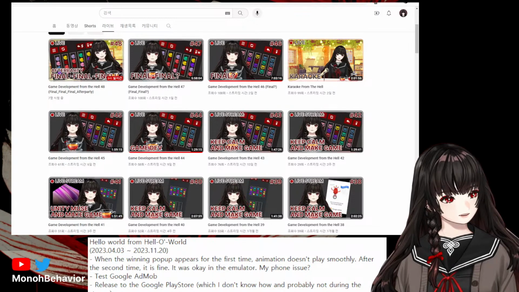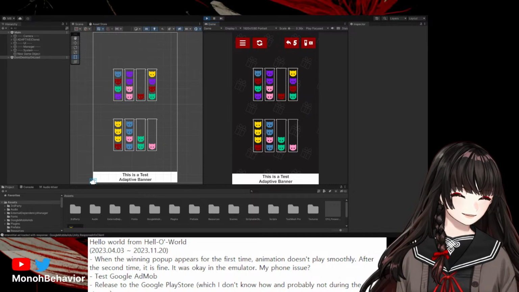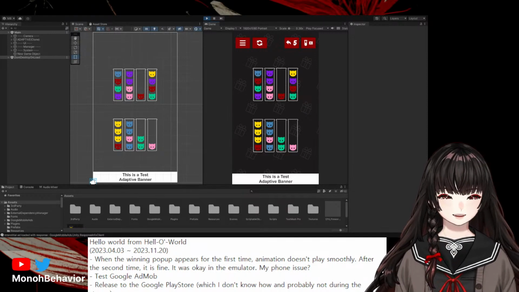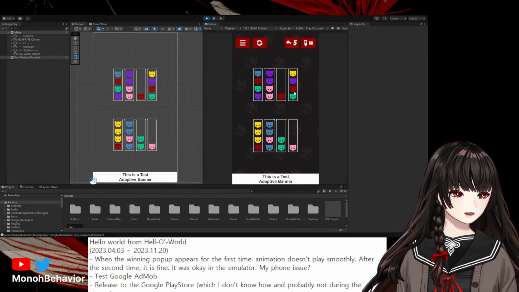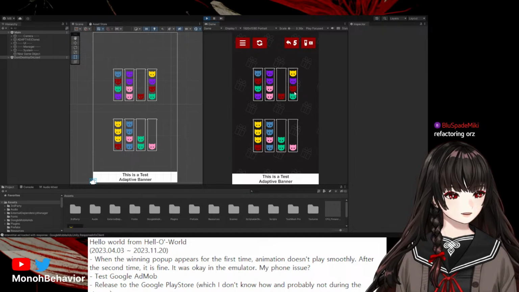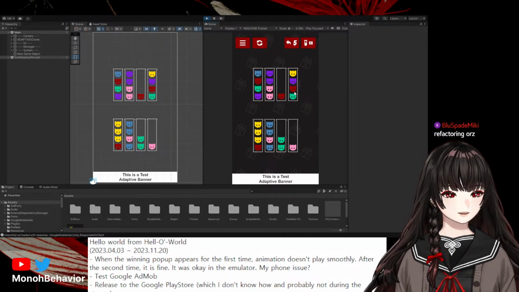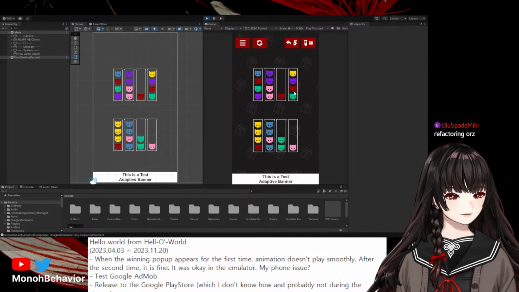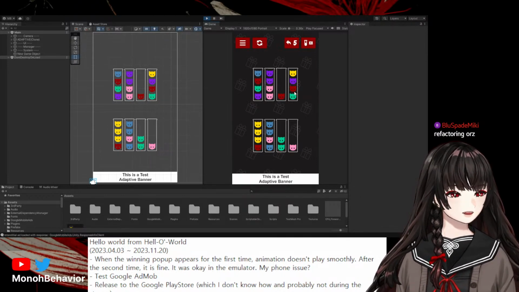That was a long, long journey, and I'm trying to think about some kind of memories. Refactoring, orz. Maybe I can leave it like that, who knows. I'm trying to think of some funny memories that I have from making this game, and I cannot think of any.